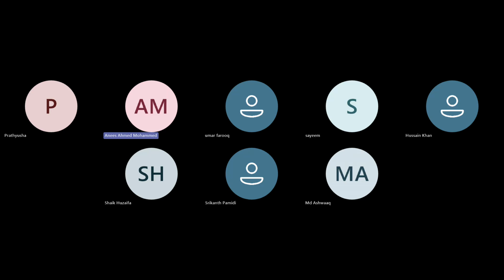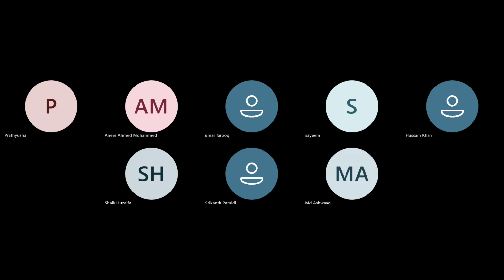GitLab or Git. Can anyone volunteer who already has an ID with laptop ready? Yes, Saim, can you share?